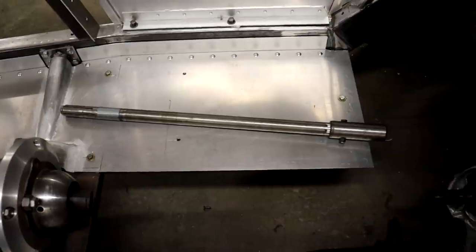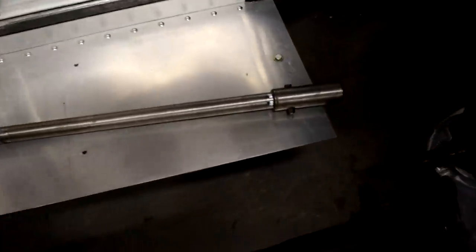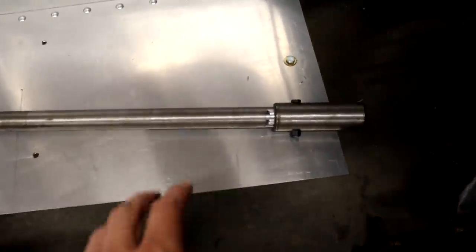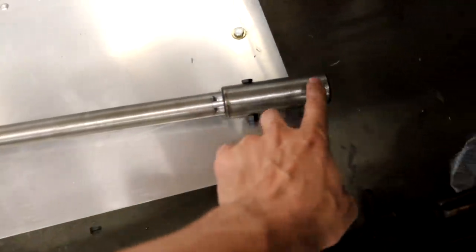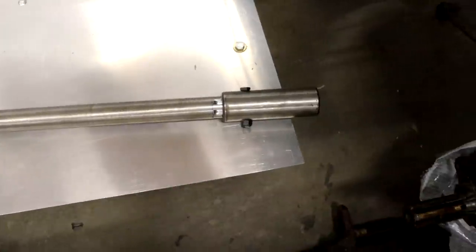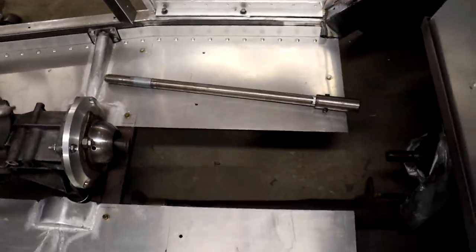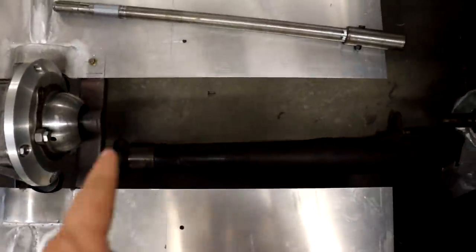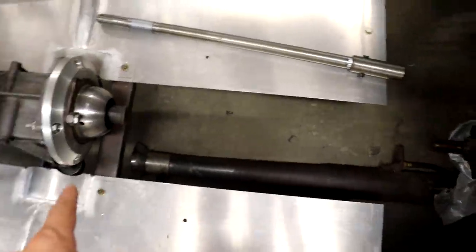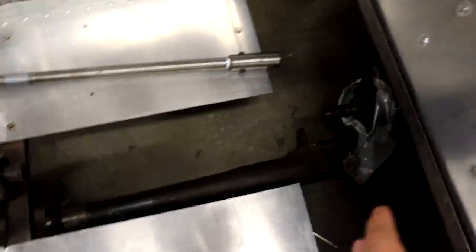I've got the driveshaft all shortened now and I did test fit it between the rear axle and the transmission - it does fit quite nicely. I'm really happy with how the splines turned out. A lot of times what people do for shortening these driveshafts is rather than re-splining it, they'll turn down the driveshaft or bore out this adapter a little bit, hammer it on the end, and weld it and put a pin through it. But I'm definitely a lot more confident with the actual mechanical spline connection as opposed to welded drivetrain components. Now I also have the torque tube to deal with, so I'm going to start by cutting off the front end of it and then line it up at the ball and socket joint on the back of the transmission to measure how much material I need to keep on the rear end.